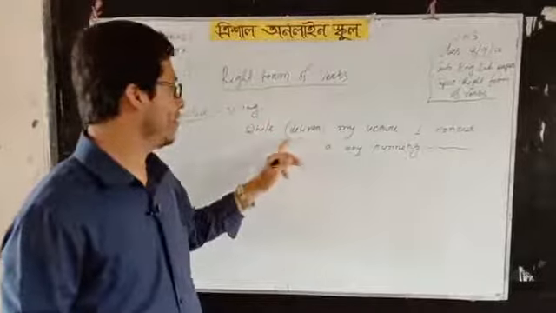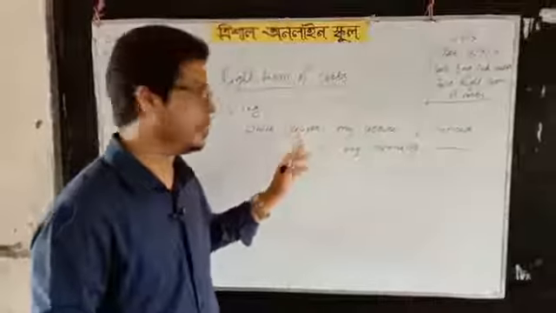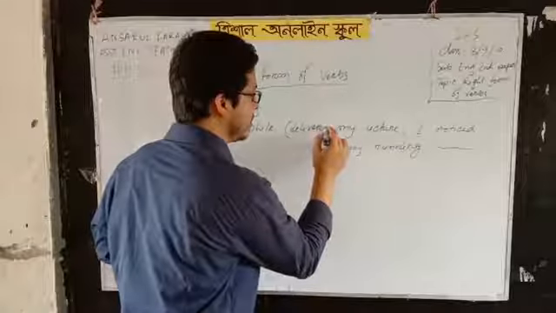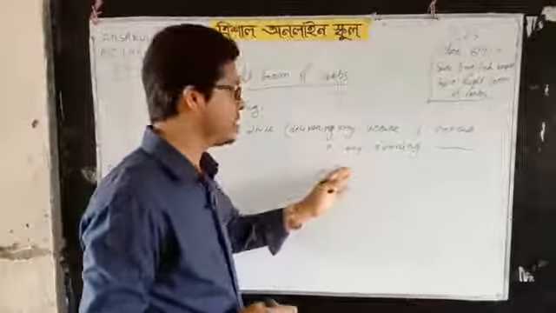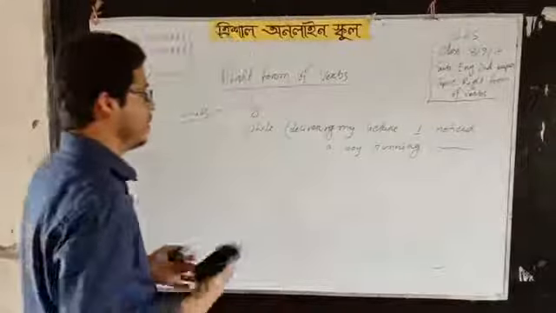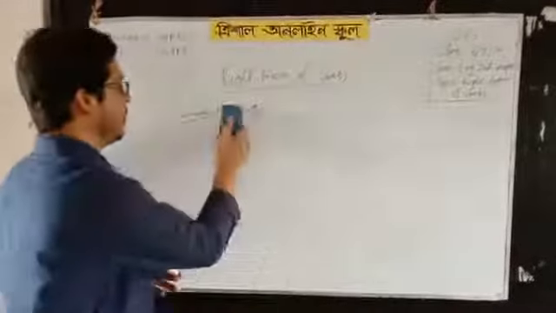So what will be there? As there is a word while, and generally after this word we use the ing form of the verb, while delivering. So what will be there, my dear learners? While delivering my lecture, I noticed a boy running. And there is another rule of while.